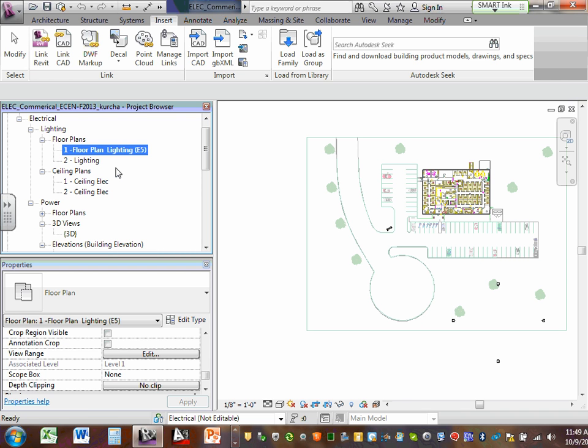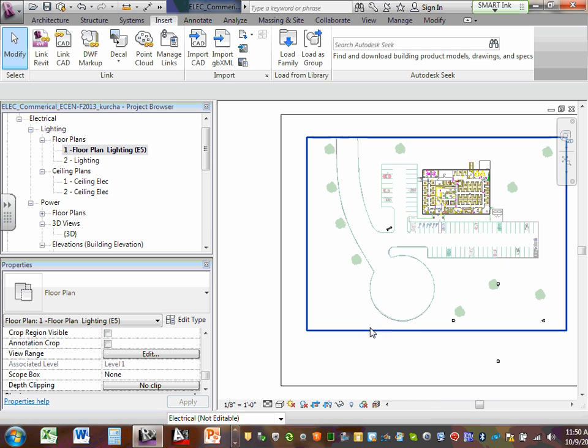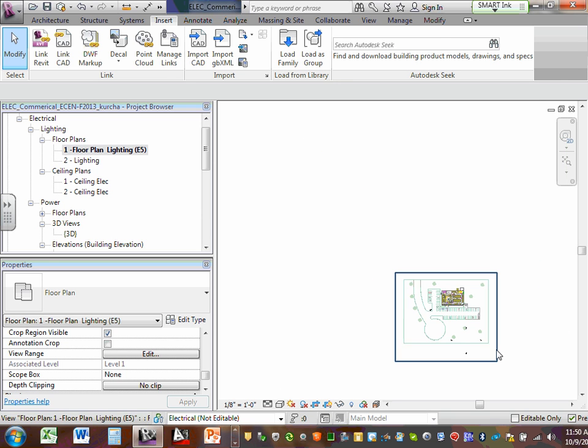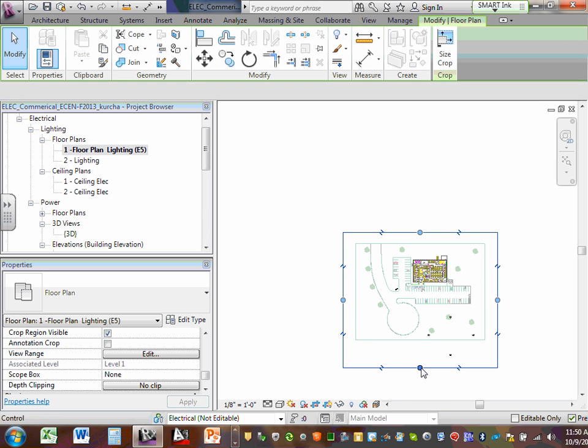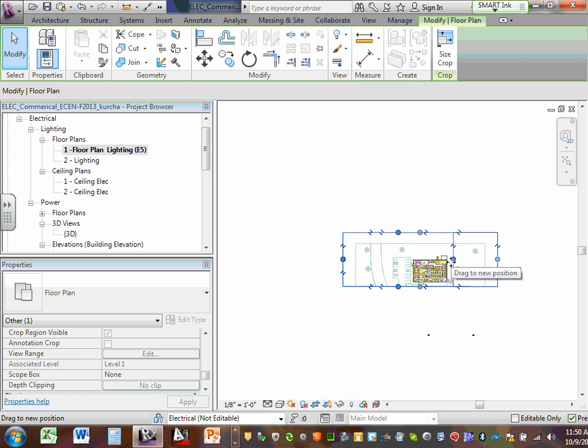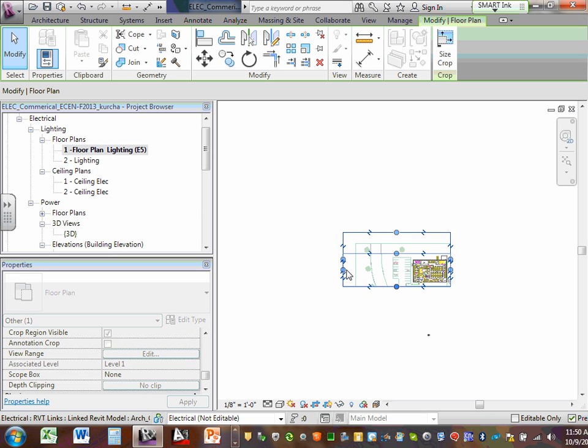There's one little problem with this. Can you guys see what the problem is? Anybody can tell me right from the get-go, what's the problem? Cropping. So let's go crop that baby. Click right here and here's your crop region. Can you guys see the show crop region? Let's zoom out and crop it all the way. Feel free to zoom a little bit down. I care less about seeing anything other than lights here.